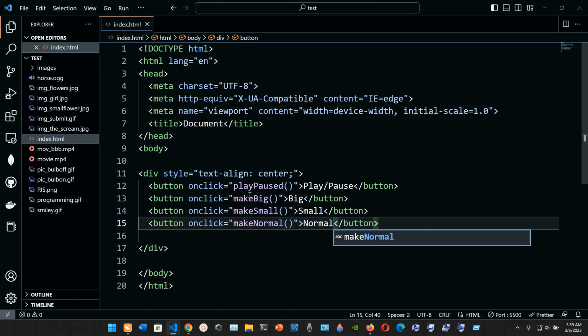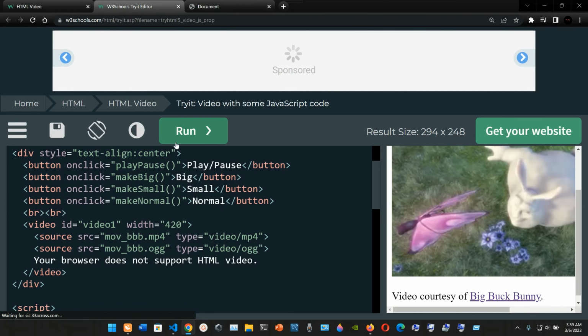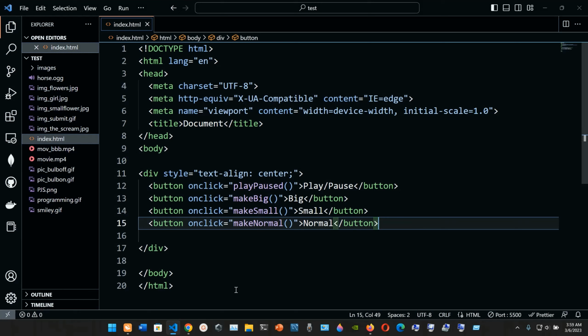So these are gonna be the 4 functions that we're gonna be using. We haven't created them yet, but we have the buttons here. They're not doing anything because we haven't created the functions yet, but we have them there.